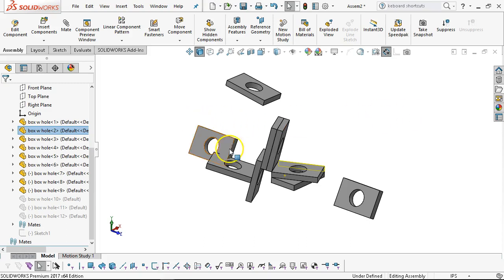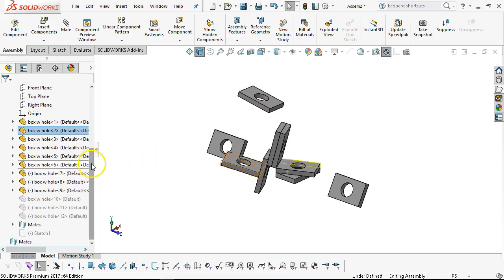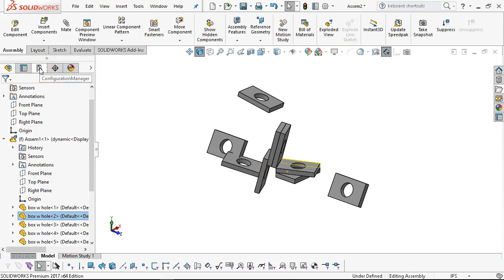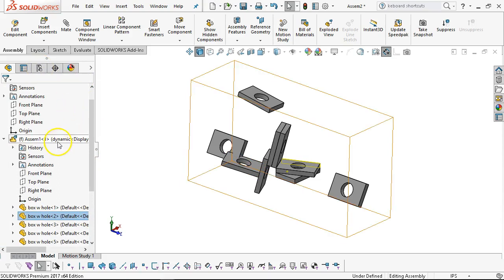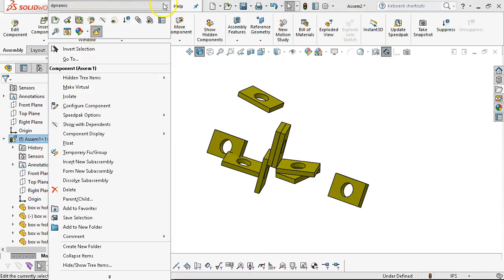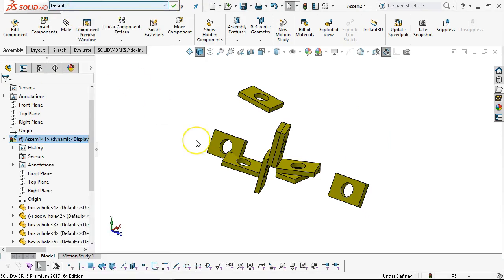So there may be times where rigid is better, while still being able to set up a configuration that says, okay, here's the dynamic top level, and we can always go back to the default. And now I do have one that's static.